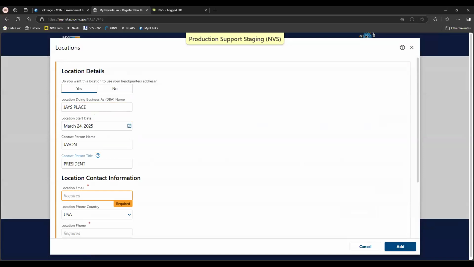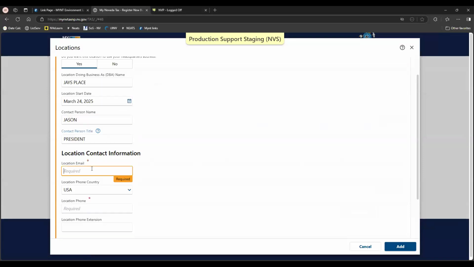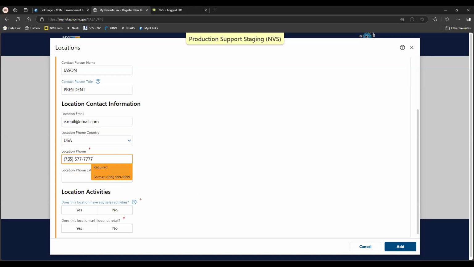Okay, and then we're going to put in the location email, location phone country, and location phone. And then here you have the option of putting in a location phone extension if you have one. And then it's going to ask you after that if you have any sales activities.